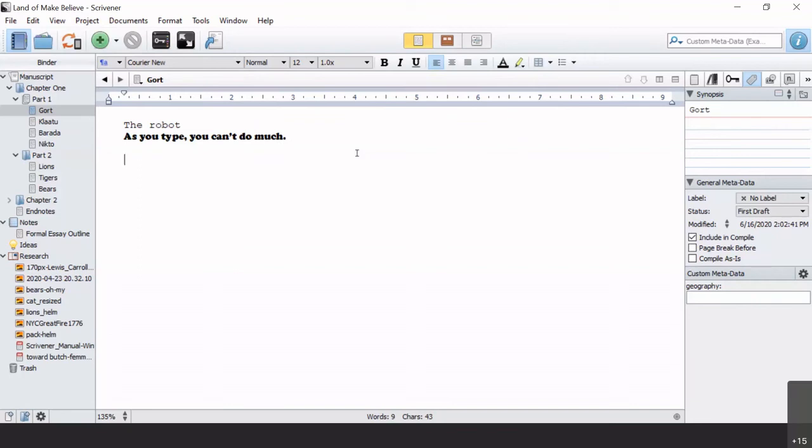Cool, thank you. And can you save audio files or put audio files into a research folder within Scrivener? I feel like you probably could. Yeah, you can put audio files, you can even put video files into the research folder. You can't do much with them. Again, your research files are there to be accessed for your own edification, I guess. You aren't going to be able to edit a piece of video, or aside from maybe resizing a photo, you're not going to edit a photo in there. You're not going to annotate a PDF.